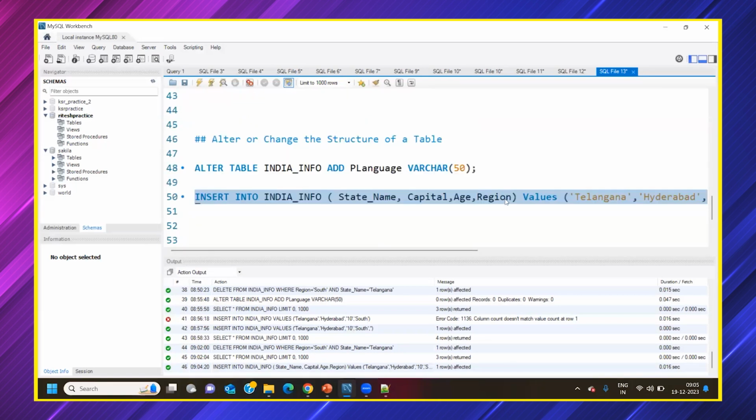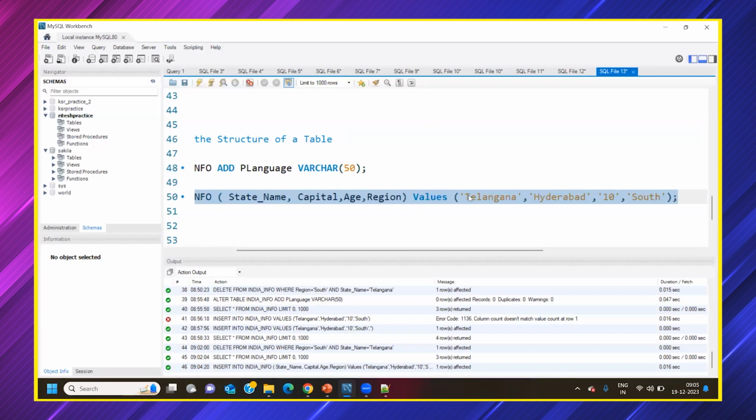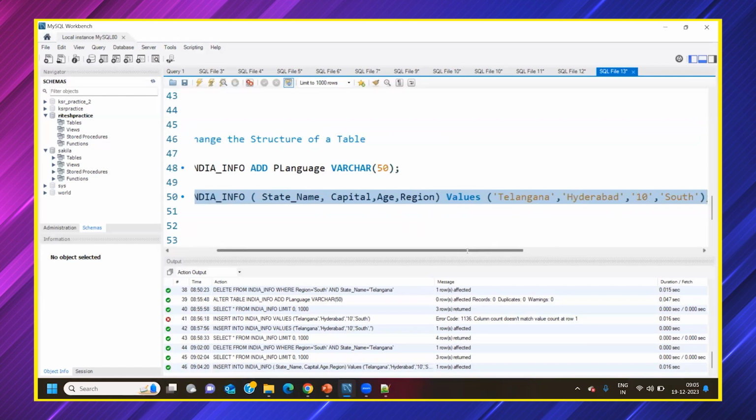Take this as a practice for today. Interchange the column positions. If you interchange the column positions, the values should also be interchanged, because we are mentioning them in that specific way. If you take state name, age, capital and region, see how it works. Interchange the values also as per the interchanged column names.